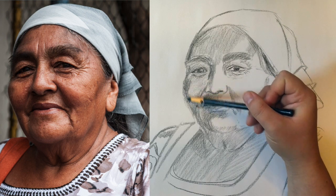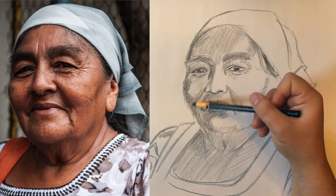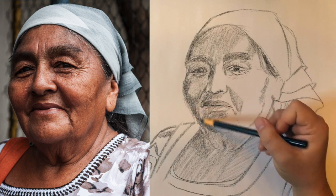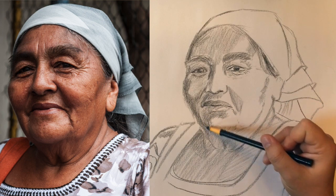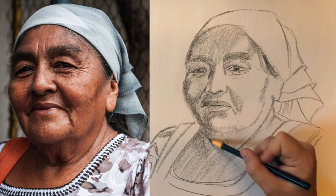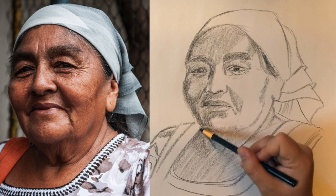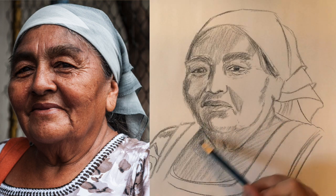The quality of the charcoal is middling. I'm still getting a decent drawing out of it, but I think I wouldn't try to advertise this or sell this to anyone. Don't go looking for the same brand as me on this one. Just get some that looks good to you.